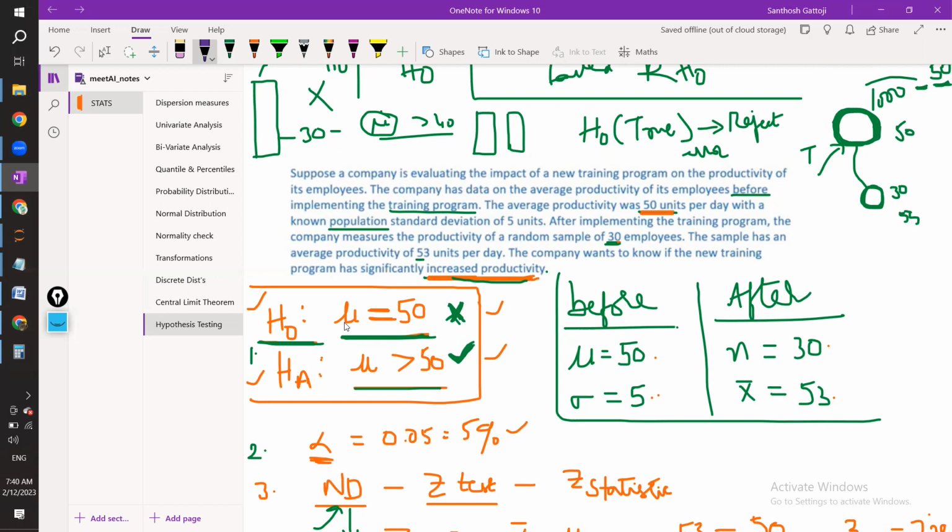So these are not facts; these are just hypotheses. That's why it's called a hypothesis. It's just a guess, my statement. It can be true, it could be false. The company is also not giving any statement or facts. It is only telling us it took a sample, and the sample's productivity is 53. It doesn't know about the whole population. It asks us whether the overall population effect has increased significantly or not. On that we are framing this hypothesis.